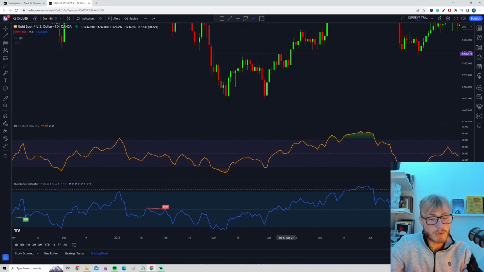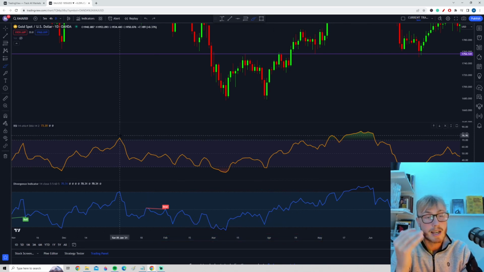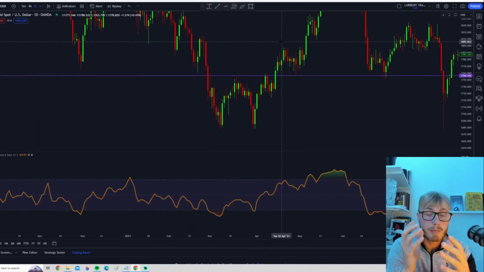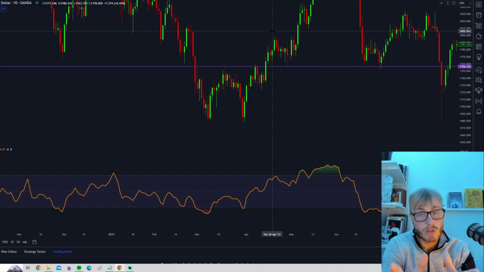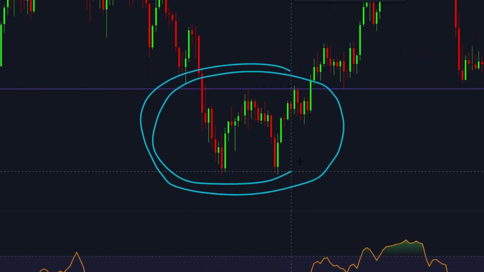So if you want to, you can definitely mess around with this divergence indicator. In general, it's a good indicator and it will find most of the divergences. But whether to use that indicator or not will depend on your own personal trading style. Personally, I prefer to find the divergences myself so I can spot trading opportunities such as this double bottom right here. So the RSI indicator is one of my favorite indicators because it's simple but at the same time powerful.